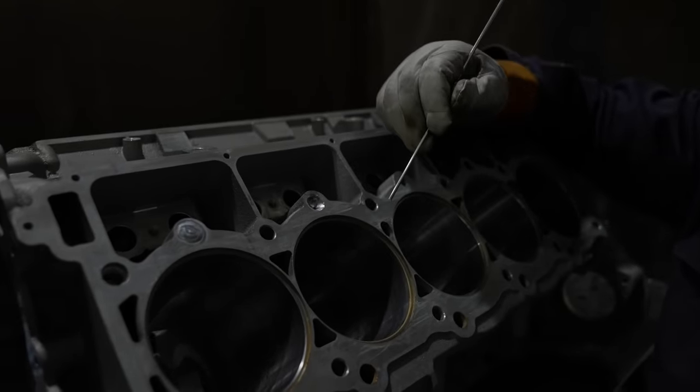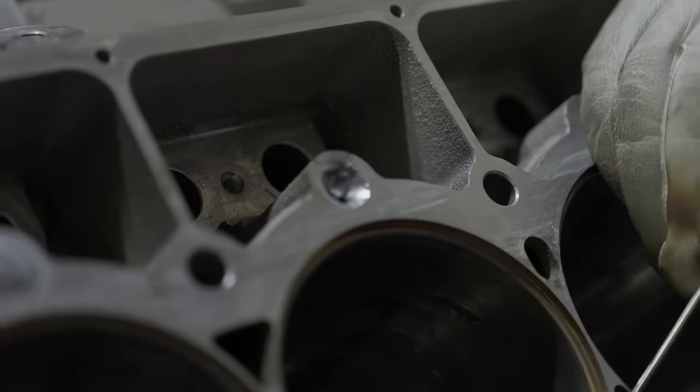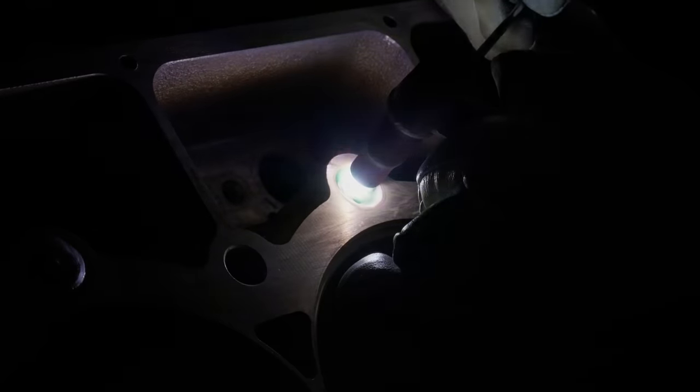So I'm going to stop right there. And you can see how thick I'm building that water jet jacket wall. So you end up with just about the thickness that you would have in the cast.